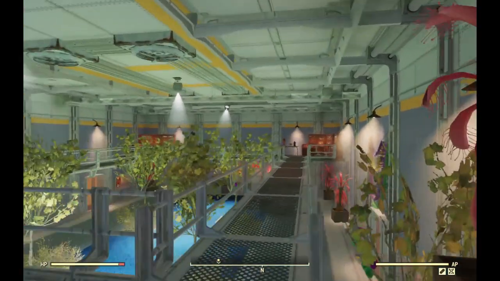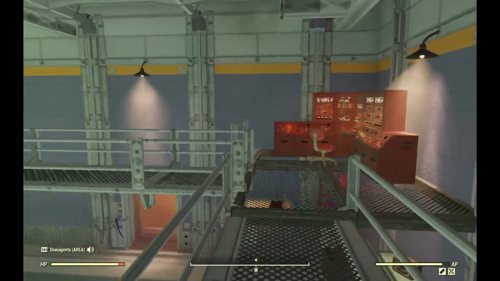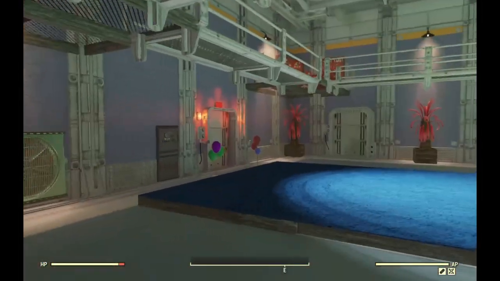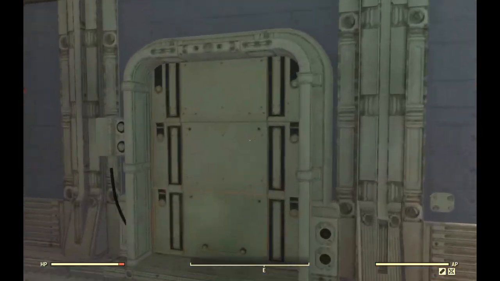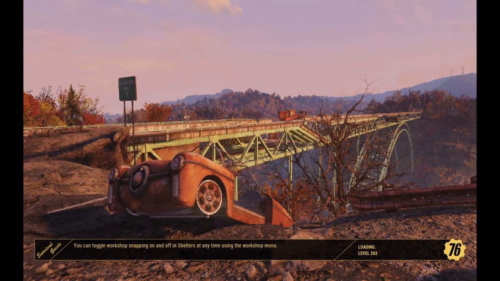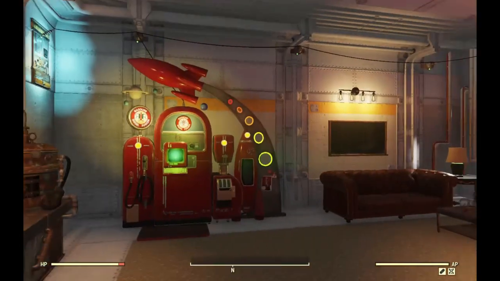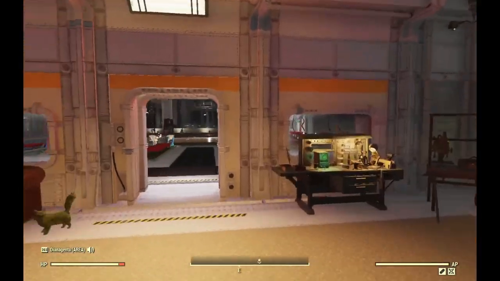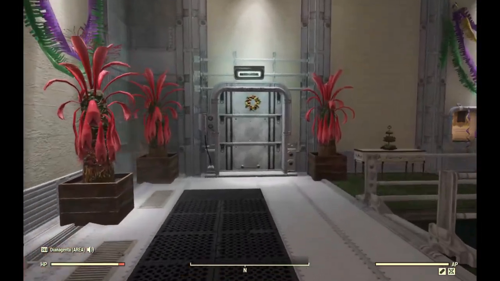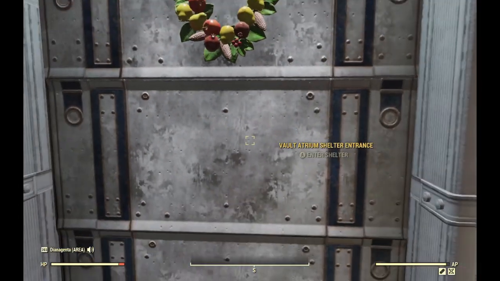So I think at this point I'm trying to figure out how to, oh, I gotta check out down here, how to get to different vaults that are available on this level, but might not be able to. We were in this one. That one. I think we were in that one. Yep.